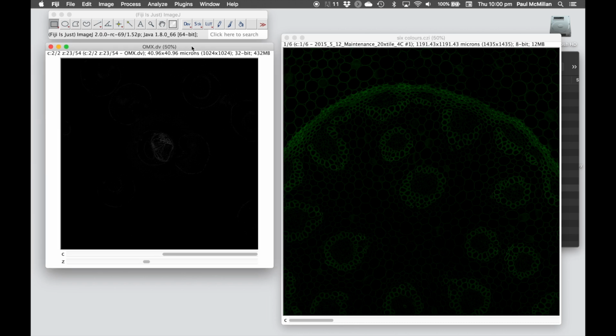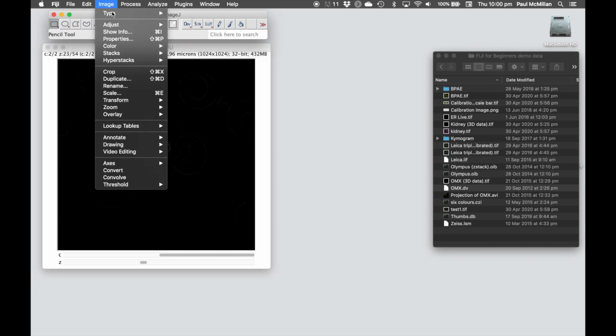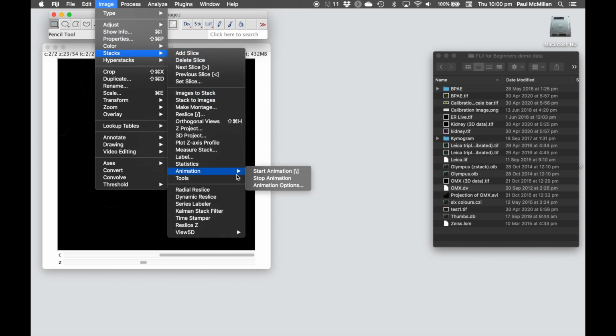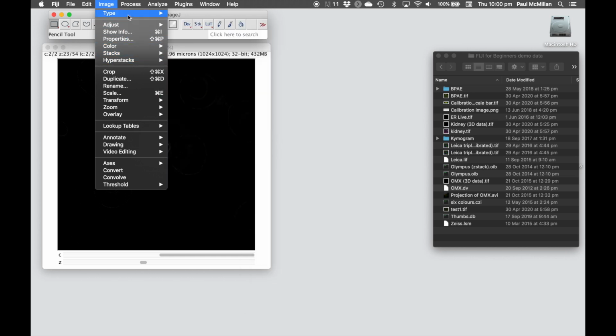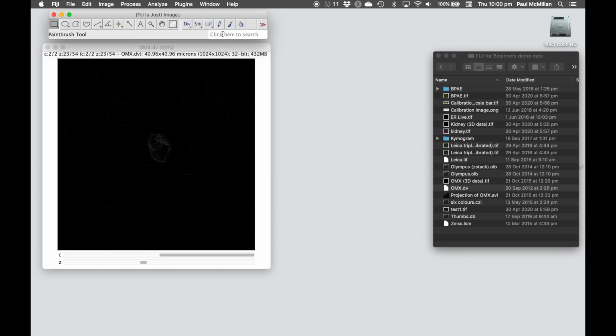Okay. FIJI has a lot of different parameters. Sometimes it's very hard to find them. So if you look in some of the menus, there's submenus, and then things go deeper and deeper. You could spend a long time looking around trying to find all these. You should find, if you've downloaded the latest version, that there is a command finder.